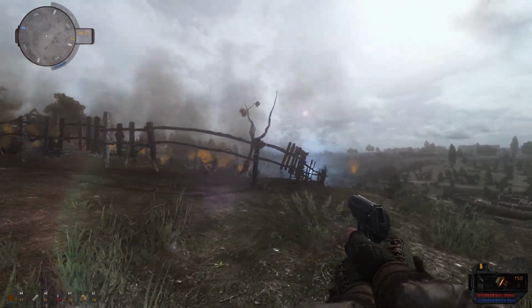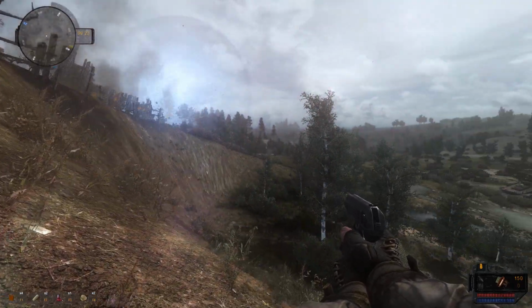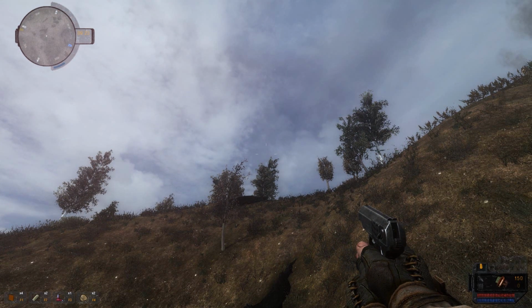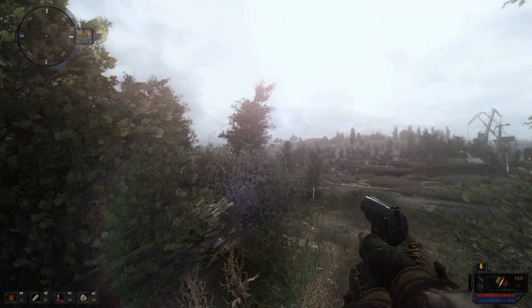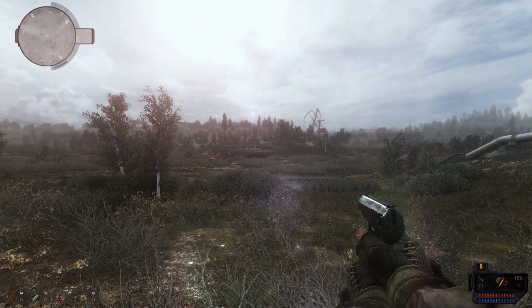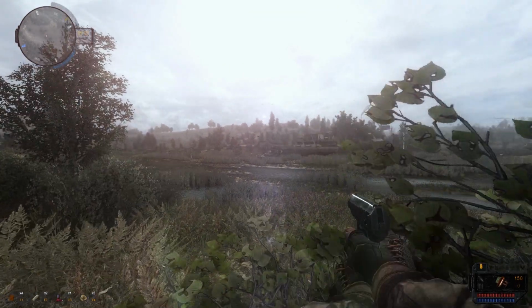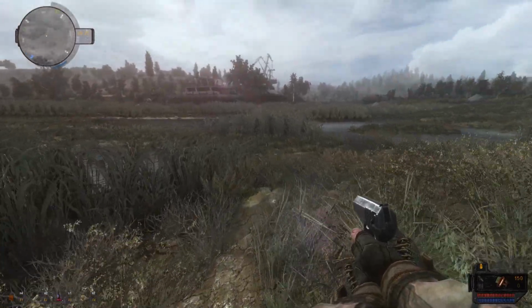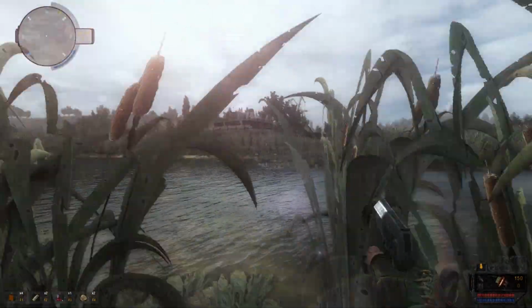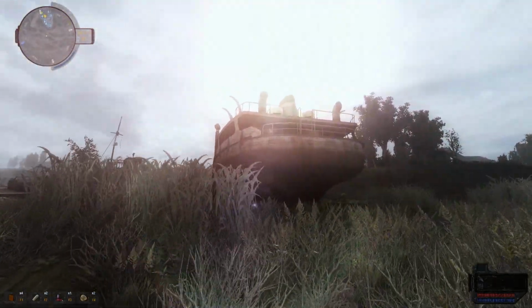Oh, look at the fires raging here. Really nice effects. I am planning another playthrough of Call of Pripyat, and I'm contemplating whether to use this or another mod that I'm not showcasing in this video, and that's Atmosphere, I think it's called Atmosphere 3.0. That runs very well. Absolute Nature, Atmosphere, that's what it's called. Very nice mod as well. Runs great.